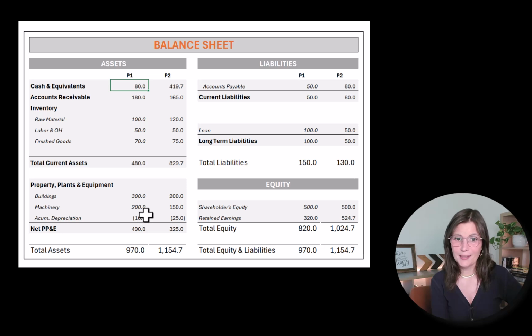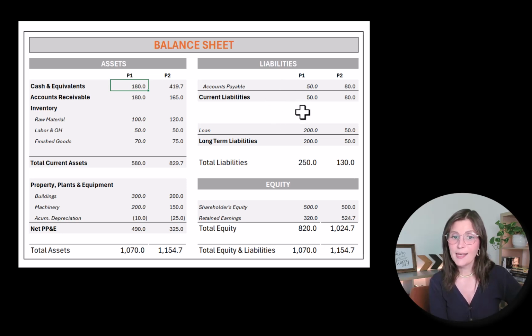It's still balanced. So let me say that I am going to get a loan and get some money here on my liabilities. I will increase my loan by 100. So let's put 200 right here. You see that right away, this $100, whatever it is, goes back to my cash account. My balance sheet is still balanced.